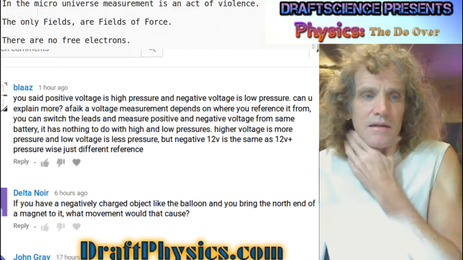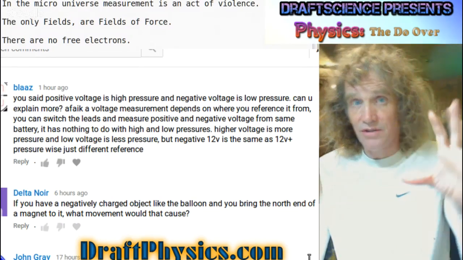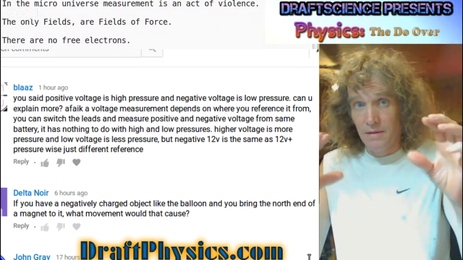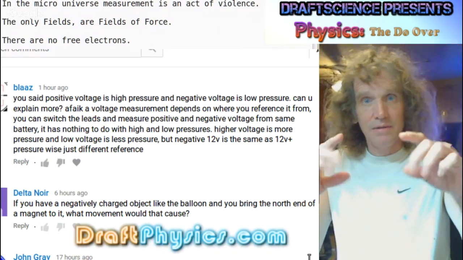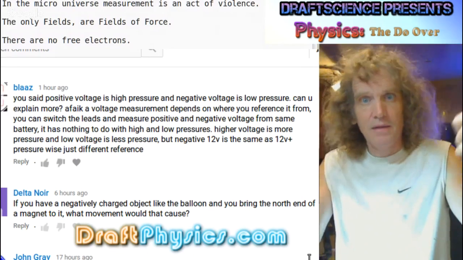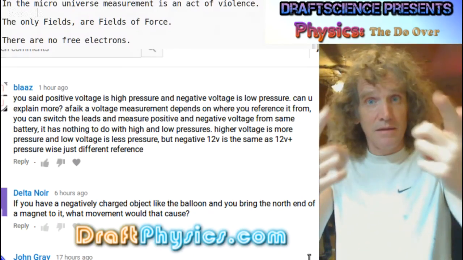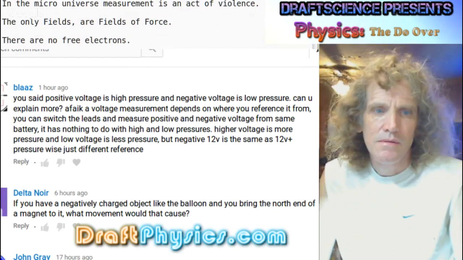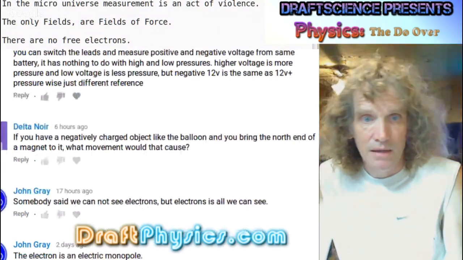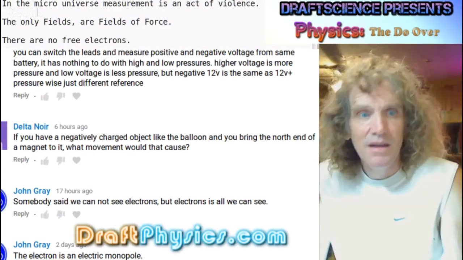Point is, I'll just keep stating it. The pressure changes the shape of the atom. When it's at low pressure, the atom is essentially a negative ion, and when it's high pressure, it's essentially a positive ion. That's all I can say. I can't force you to accept the truth, but that's the truth of it.